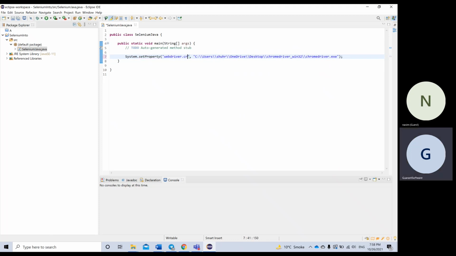Driver dot Chrome dot driver. So we set the system property.